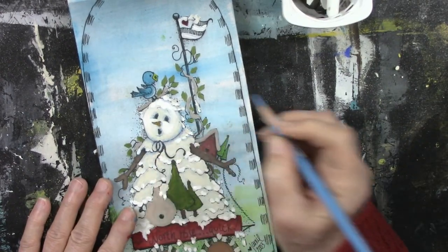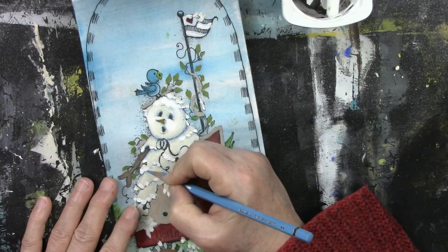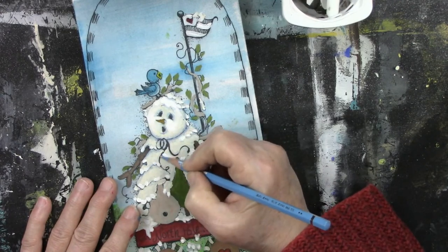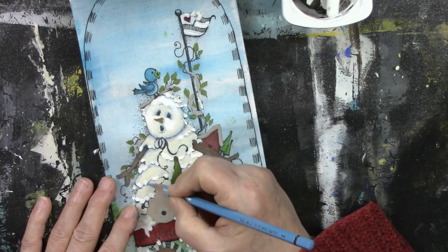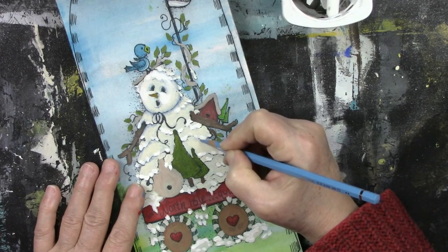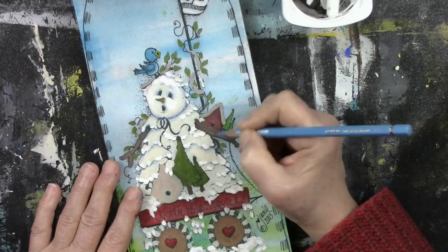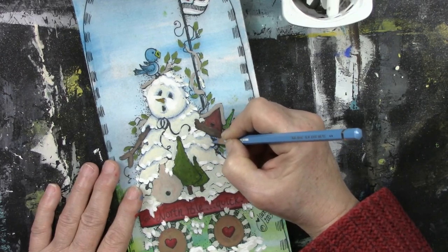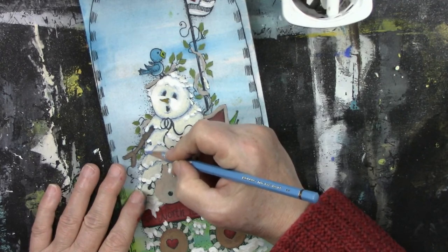I'm going to put some under his arm here, just so it's a little bit shaded. So wherever you have that white meeting the cream color, you can just add a very light amount of blue under it. So that's the shadow of that snow falling. Along the side too, just to give them a little bit of dimension.